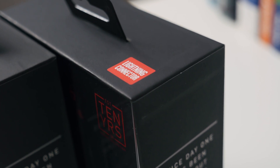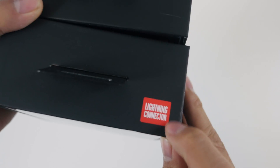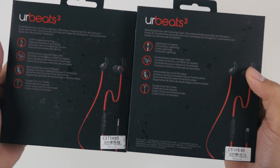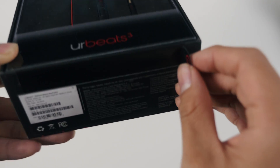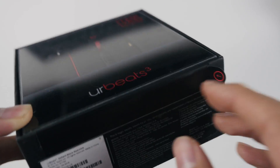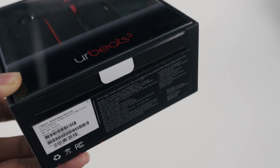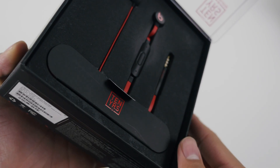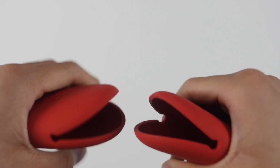There's also the version with the traditional 3.5mm jack, and the box is pretty similar to the Lightning one, except on the top there's no label that says lightning connector. On the back of the boxes, they'll identify which one is which. The unboxing process is exactly the same for both, so I'll go through this quickly — you peel the little tab away to unseal the box, lift up the plastic panel to reveal the earbuds, and of course it comes with various sizes of ear tips and wingtips to help you find the best fit. And of course, let's not forget about Pac-Man.